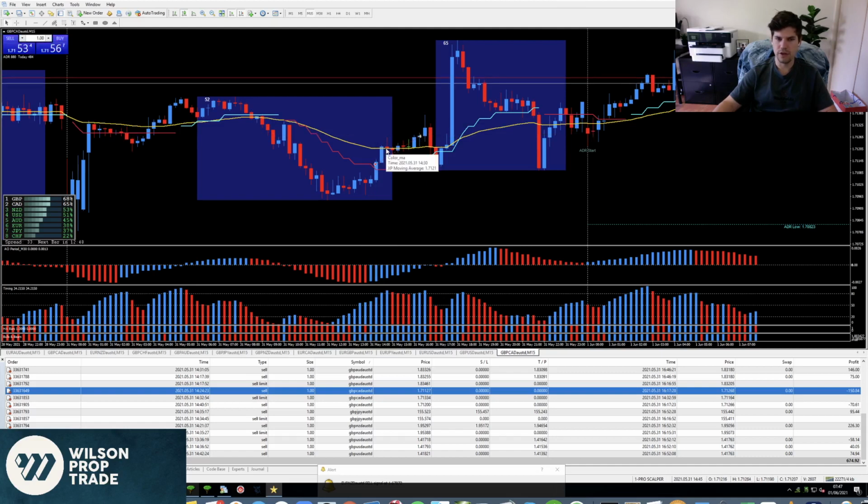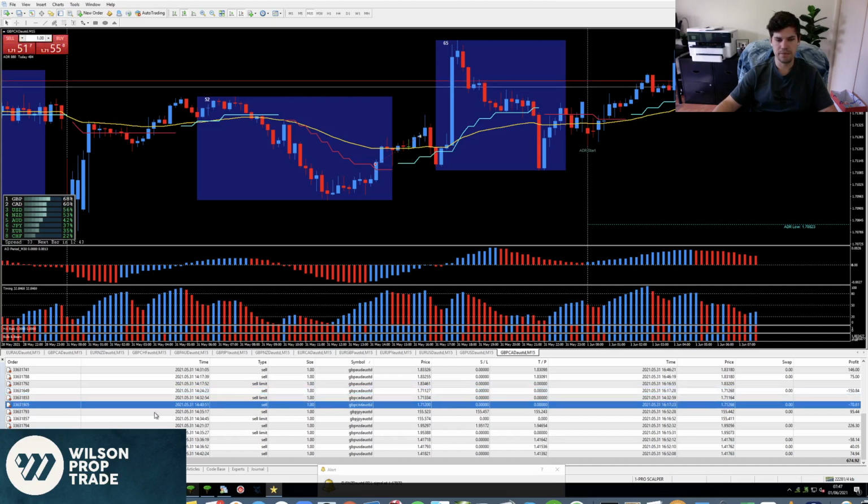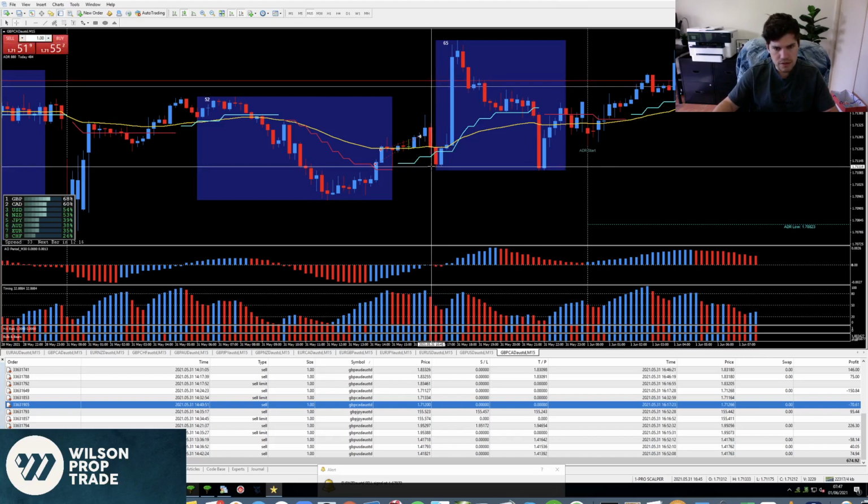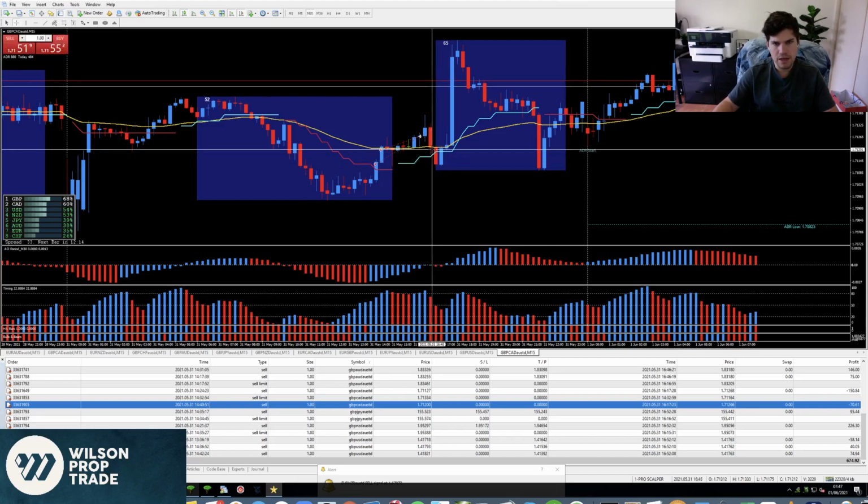Should you wait to get into the gold line? Yeah, ideally. But that being said, I just had some other examples of some quite decent trades where we got in at the red line and we didn't get to the gold line, and still made profit. So got out of these at 16.17. So these were great entries. I mean, this is essentially textbook. Gold line coming down, red line coming down, get out the red, get out the gold for shorts. Should I have waited until 16.52, which would have been right in about there? Yeah, probably.